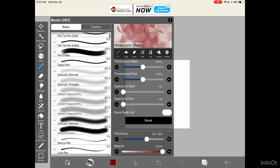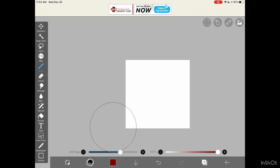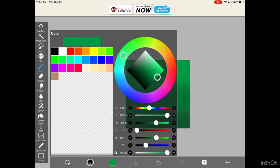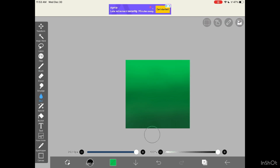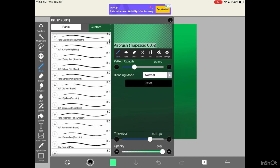Now this next one I'm showing is the airbrush technique. Again, I should have put a base color down first before I went to coloring it. So whenever you do a background that's just going to be like one color or something like that, make sure you always have just a solid color put down first before you go in and add the lighter and darker versions if you're doing that sort of idea. Because again, I failed to do that, and although it doesn't look that bad, I still suggest having a background color and then adding whatever technique, such as gradients, as you want.